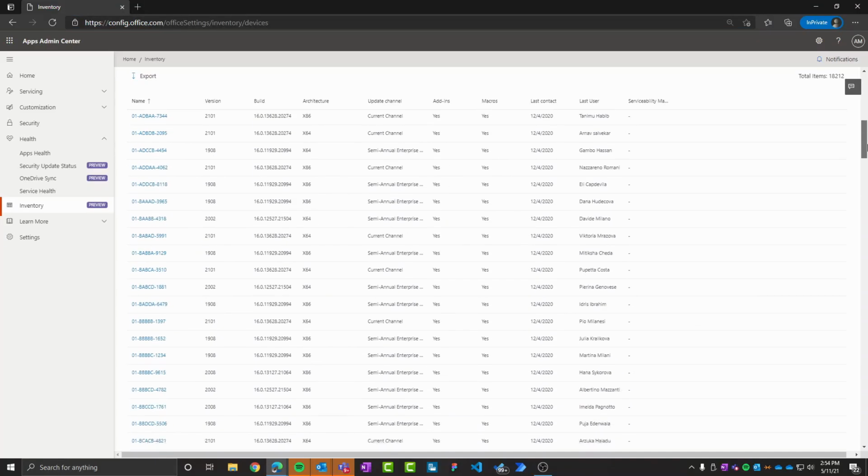Now, our new inventory service can help you gain information about your Office environment quickly and efficiently. And it's not just a report where you're given rows of data to interpret. Instead, we start by showing you insights and giving you answers to commonly asked questions. For example, what if I want to know how many versions of Office I actually have in my environment? Or more importantly, how many devices are actually unsupported? We surface that information without you needing to run any fancy queries, so you are aware of the status of your environment in seconds.